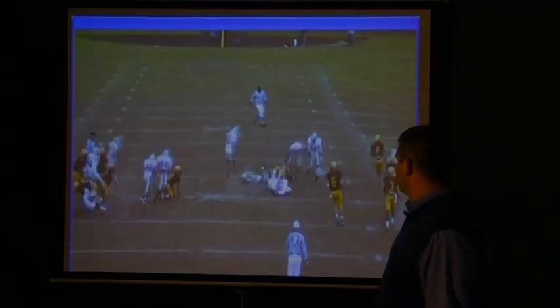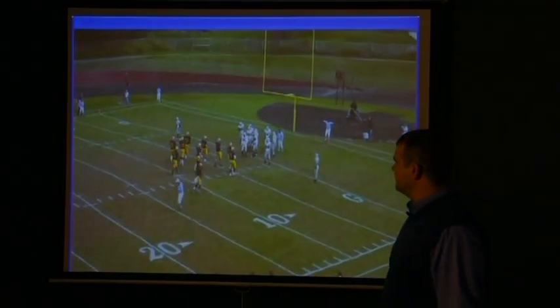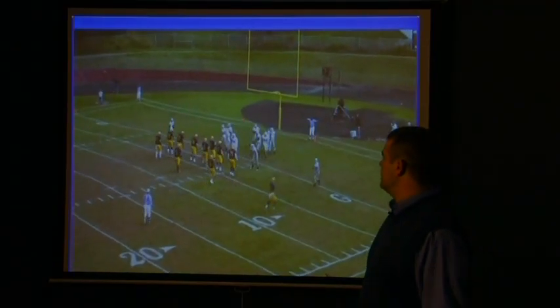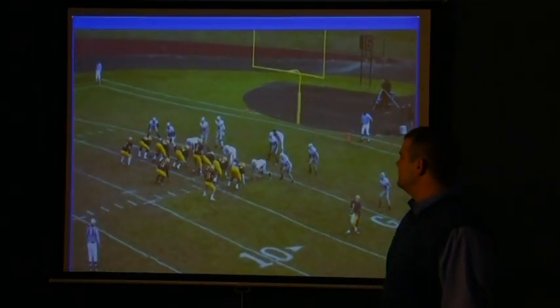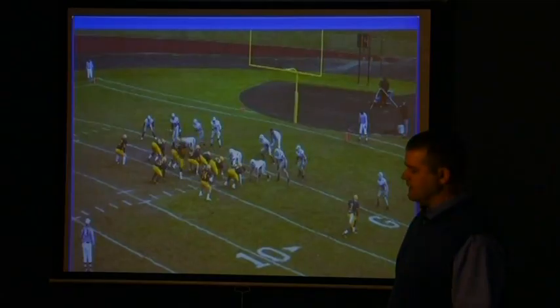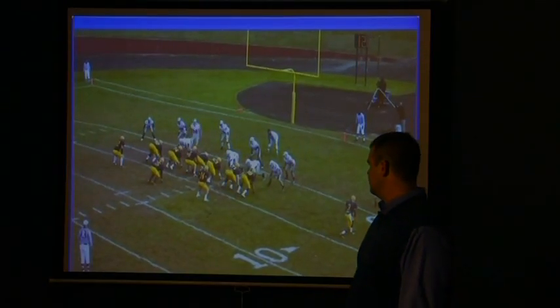Great job here by our quarterback carrying out the fake, trying to get the safety to run. This has been a great goal line play. People like to pack it in, blitz those A gaps and those B gaps. This is a wonderful idea. Yes, we trade tight end occasionally, just like everybody else.